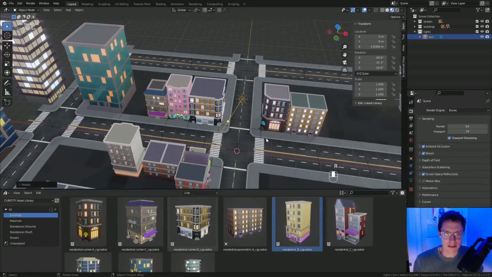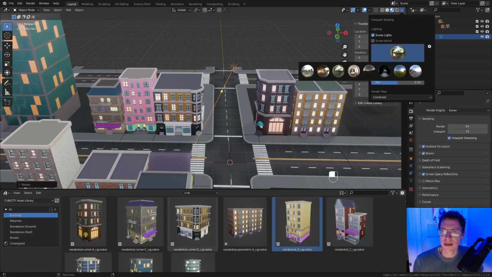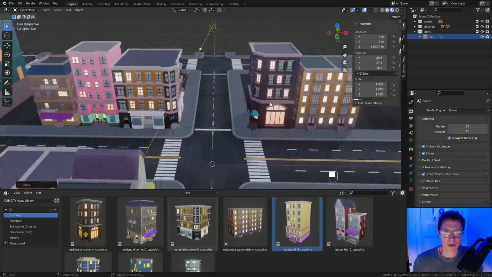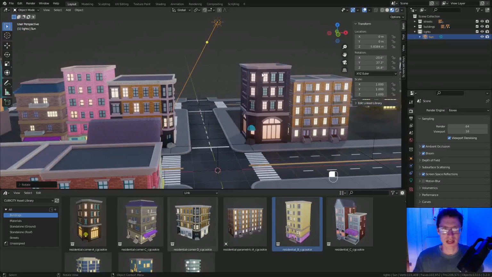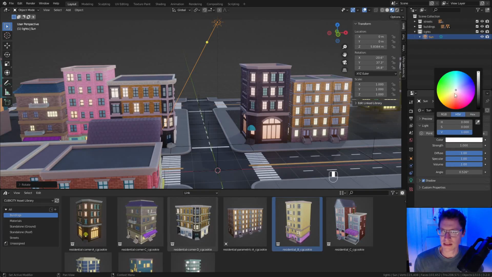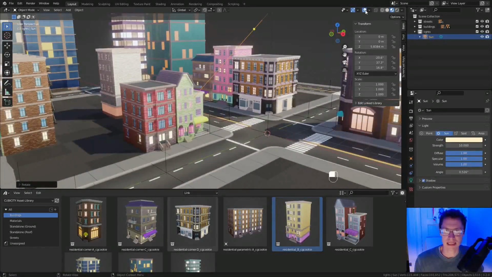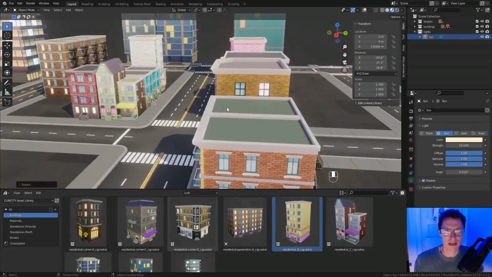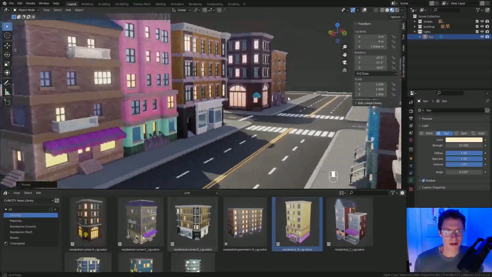And now you can start to see some shadows, right? But perhaps the environment that we're using is too strong, because I want the shadows to be a little more noticeable. I like this one at the end. That's a good one. Also, I want the shadows to be a little more blue, and then the light source itself to be slightly yellow. And maybe crank up the power to like 10. That's starting to feel like daytime. If we turn off our overlays, yeah, the shadows are looking good. I think that's going to work out well.